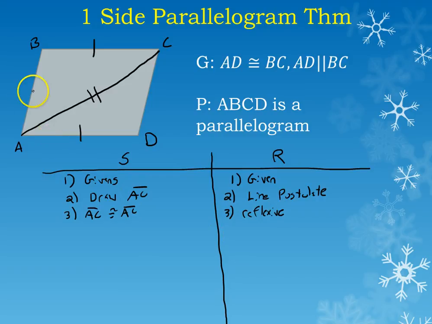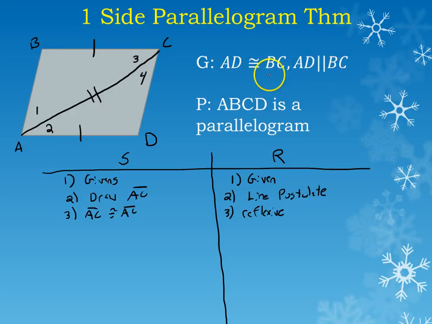Now, I don't know anything about sides AB and CD, so I can't go that route. I'm going to need an angle then. Well, BC and AD are both parallel to each other. These form these lines. We'll talk about these angles inside here. Now, 1 and 4, you're tempted to say they're equal because they're alternate interiors. But that's not true yet. 1 and 4 are, yes, alternate interior angles, but the lines that form them are AB and CD. AB and CD form angles 1 and 4. But I don't see AB parallel to CD in this proof.